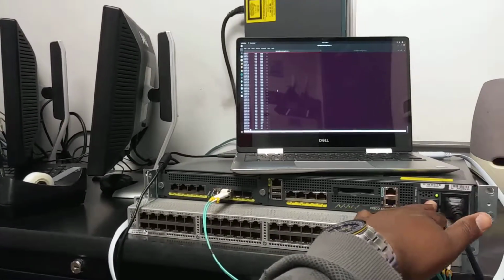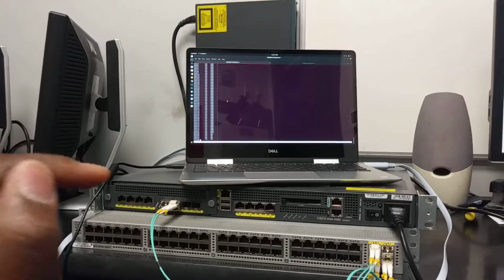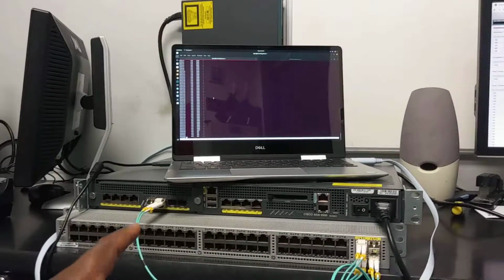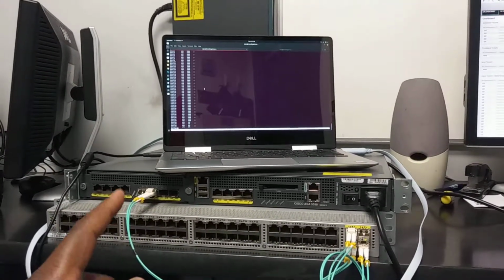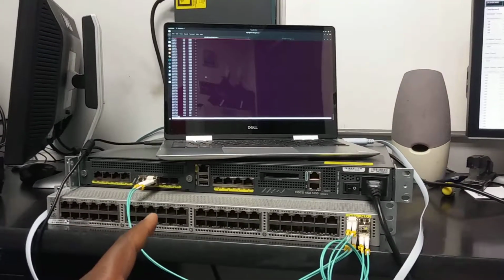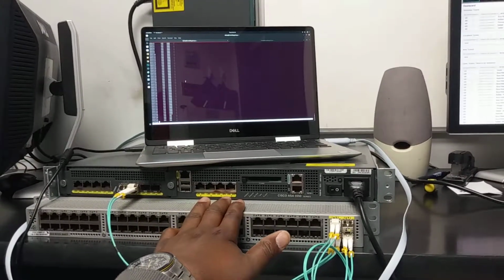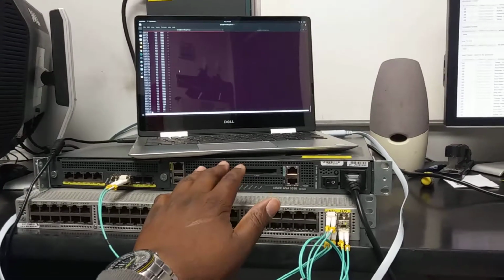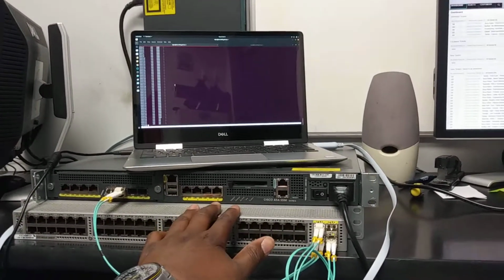Also, I want to show you how loud this 5510 is. 90% of that noise is from the 5510. So I won't be having that on all the time. I may or may not put it in my garage and use it as my main router. But this NEXUS is running very quiet, which is great, which means I can actually keep it on all the time. I'm not too worried about power consumption.